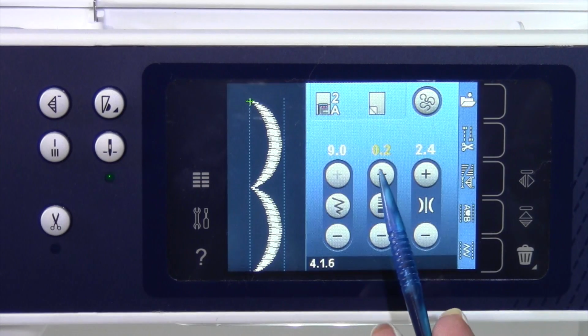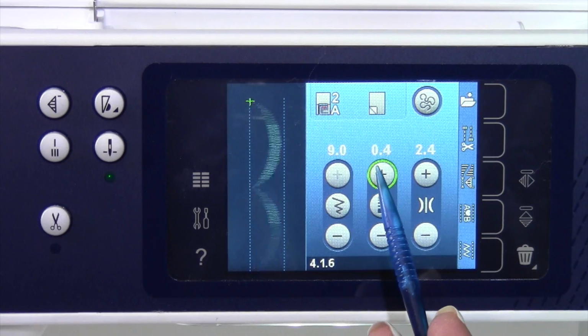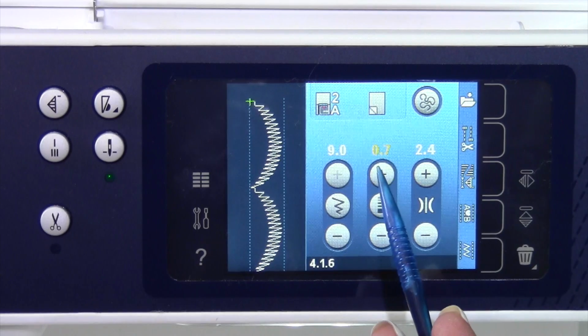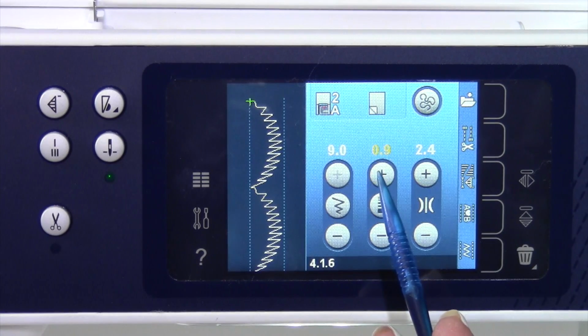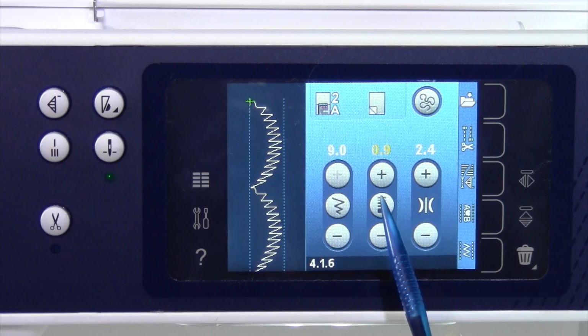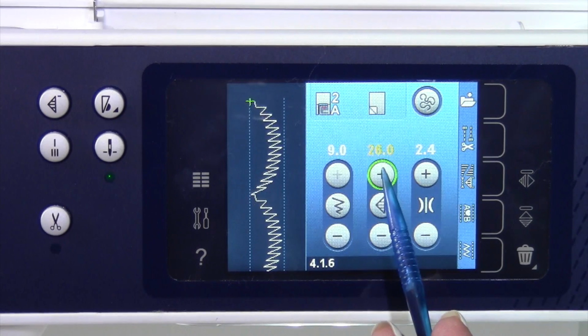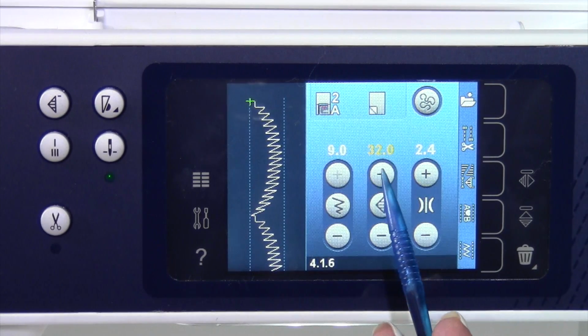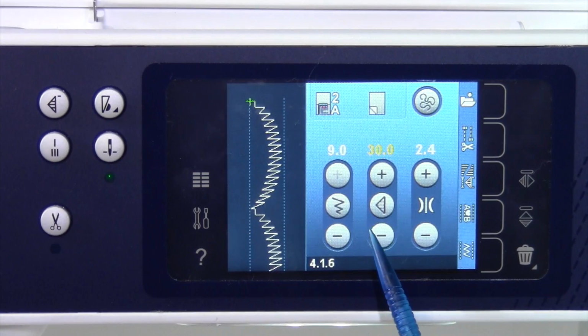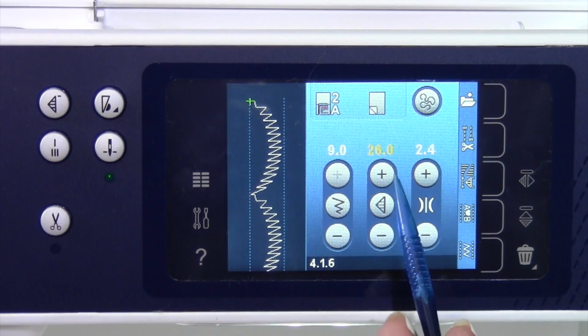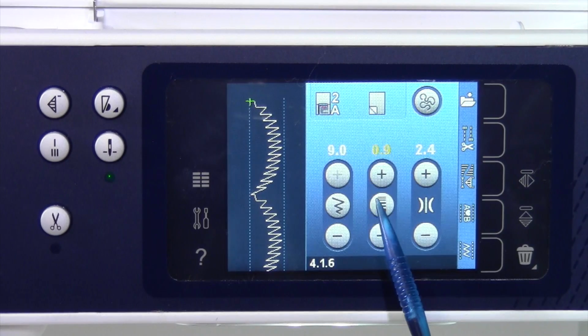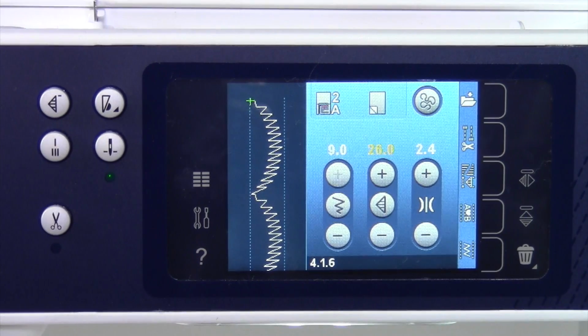Now I wouldn't want it too dense. I'd need to double check that I'm not getting it too thick or too full. But as you can see, we could also go the other way and give it less stitches. And if I wanted to, I could even make it longer with that same setting there. So keep in mind that as you play with stitches, you might adjust not only the length, but also the density. So I'm just touching that same button right here in the middle, even though there's no indication that there's something, a toggle between two totally different options.